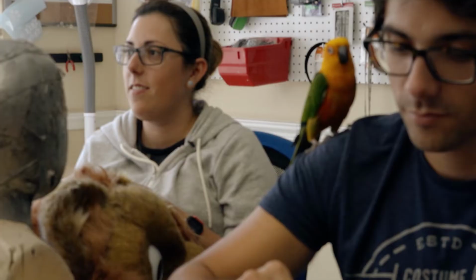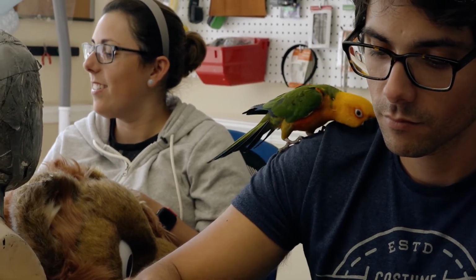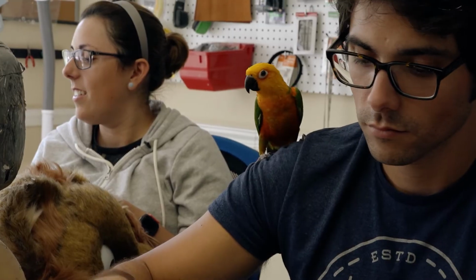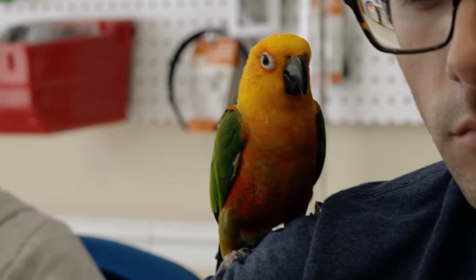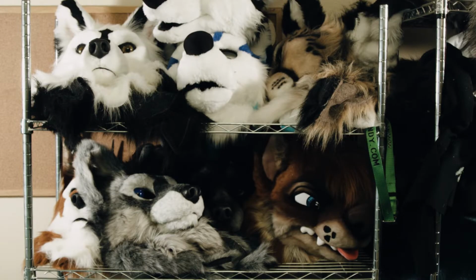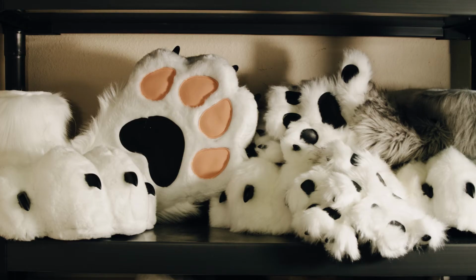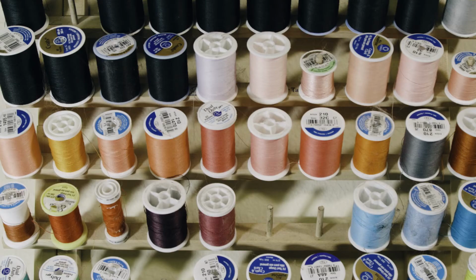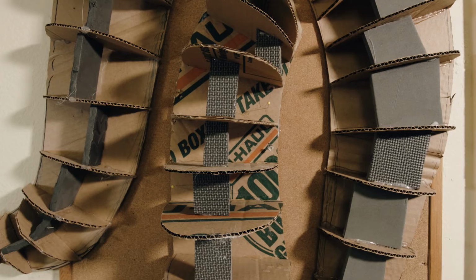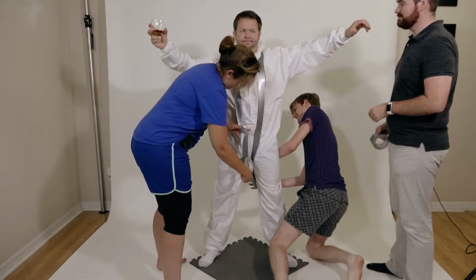Hopefully, the costumes get remembered and they're worn for a very long time. I just want people to know kind of where we started and where these costumes have gone. Hopefully they're there for a very, very long time, just because I know how much people really care for them. Maybe not being worn forever, but maybe being kept somewhere in someone's house or a museum, because they're all works of art. Everything that we do here and the hundreds and hundreds of costumes that have come out of this shop, every single one I've worn or one of the people that work here has worn, and we put so many man hours into it that I hope people keep them forever in some sort of form.